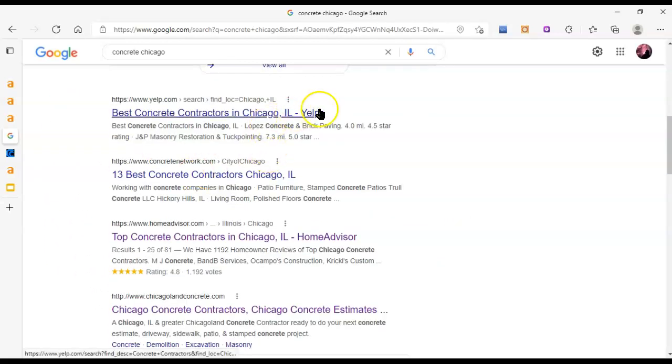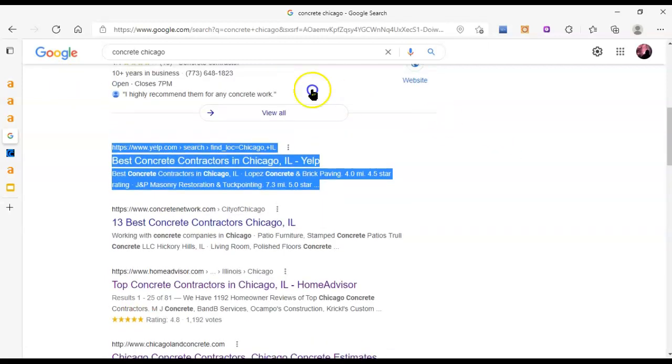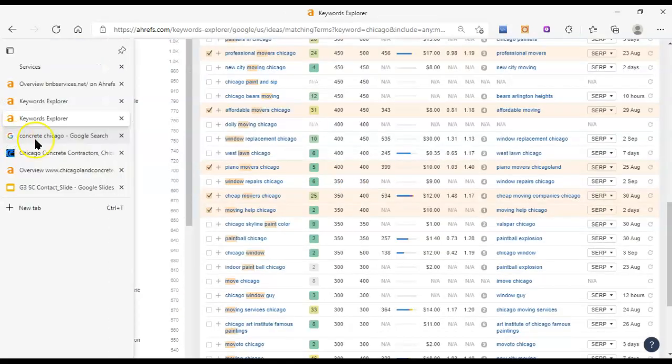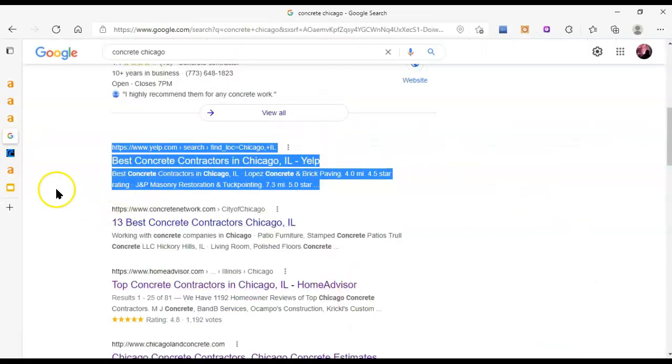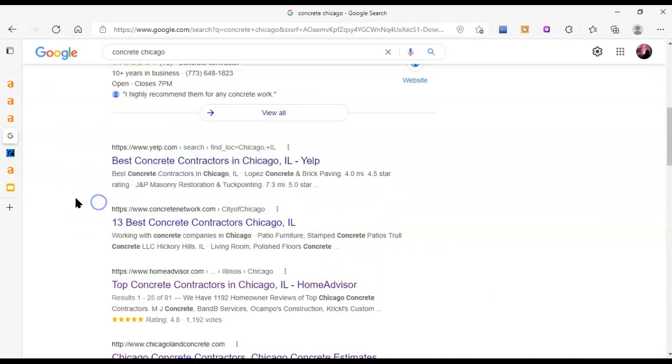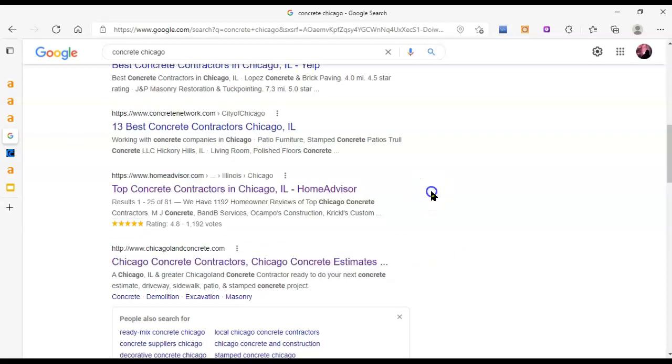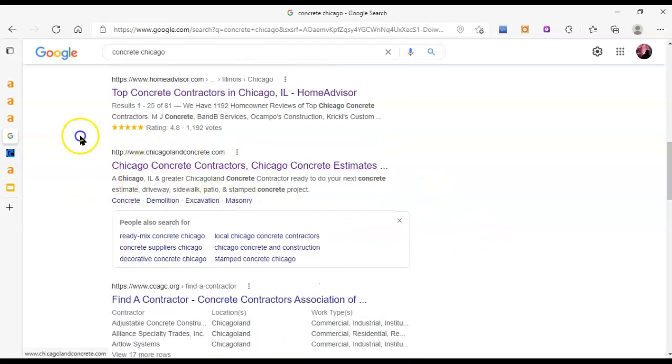Down here is the organic search results. So this one right here, the first one, will statistically get about 30% of all the visitors coming to this site, which, how many was it again? 350. I don't know what 30% of 350 is, but you can either look it up or estimate. But we got 30% here, about 20% go to the second one, about 15% to the third, and a little less to this one here, the fourth one.